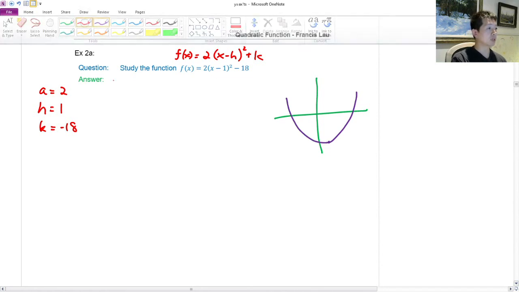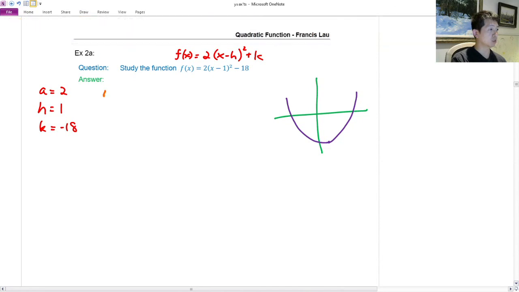Now what is the domain? The domain of this function, okay, so I'll use orange. The domain is basically from minus infinity to infinity. Okay, so we can actually use this bracket because it's excluding, or we can use R, or real numbers. Now image, or we call this the range, I would say. I'll put range, it's a more correct term in English. The range is basically from the lowest point to the highest point. The lowest point is actually minus 18 to infinity. So excluding, including. All right.